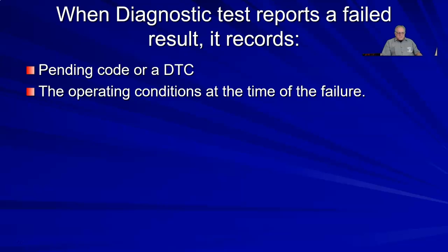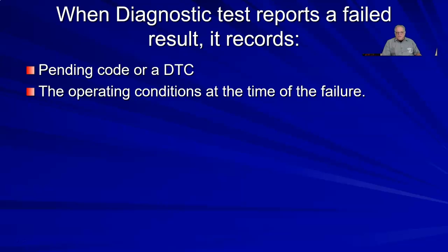And what would happen is, diagnostic executive runs the test on the catalytic converter. It fails the test. It's not going to turn a light on. It's now a pending code. The next time he starts the car up, drives it, it runs the test. If it fails a second time, now the light comes on, P0420. Drives the vehicle, runs the test, passes the test, light stays on. Drives again, runs the test again, light stays on. Runs the test, passes the test, but the light's going to stay on.